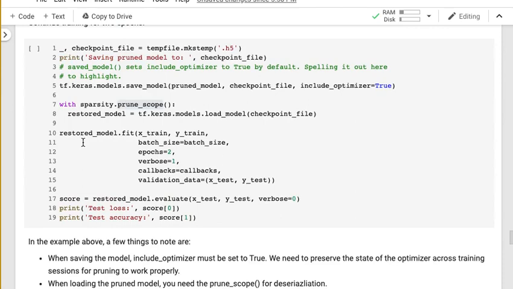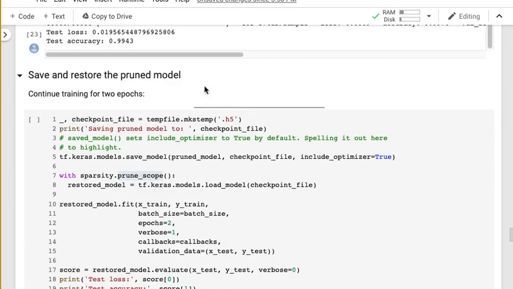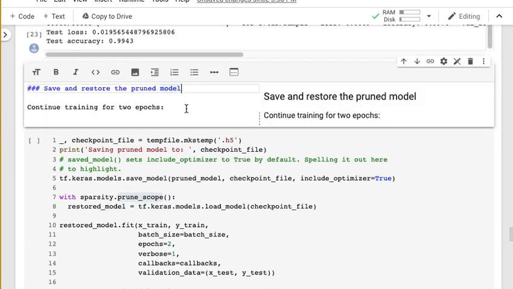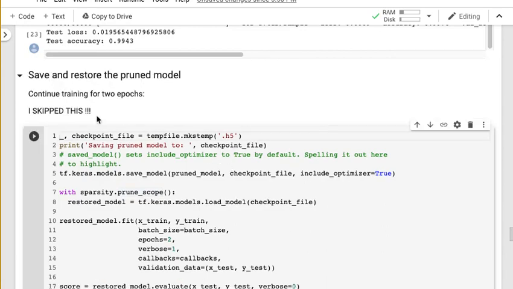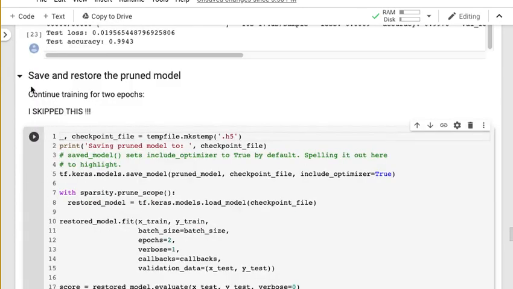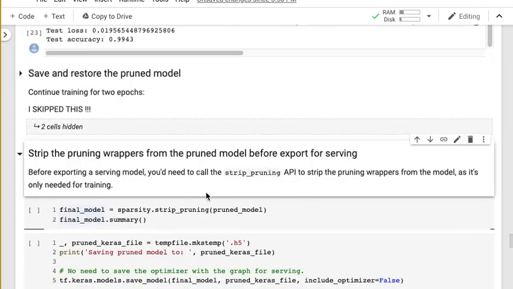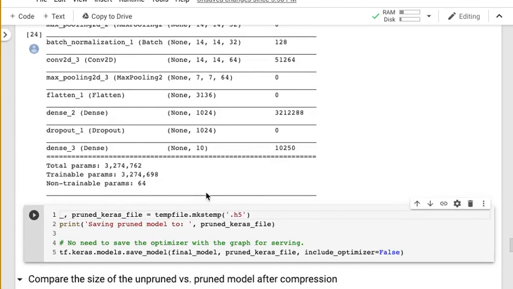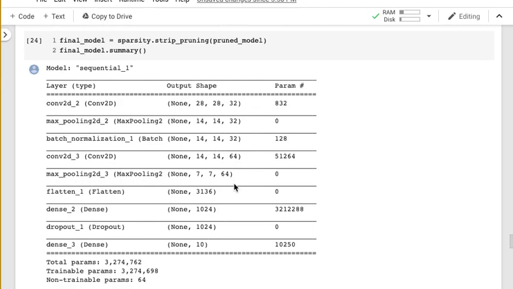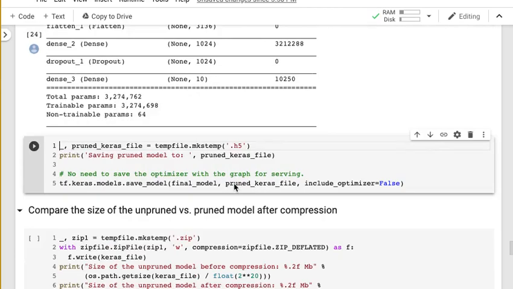So you have to remember we totally skipped this. I'm going to say I skipped this. Okay, that's good. Let's just minimize that. Okay, so that's the stripped model, final model.